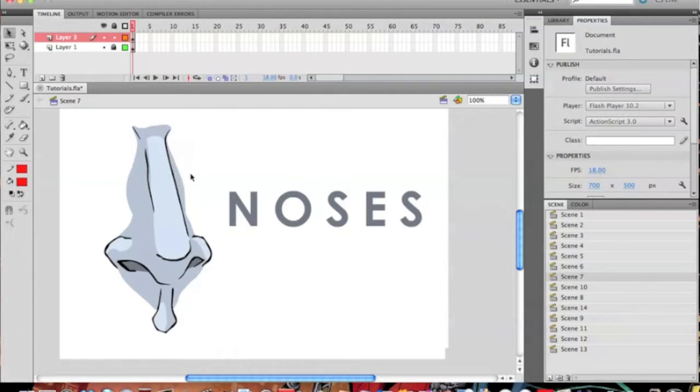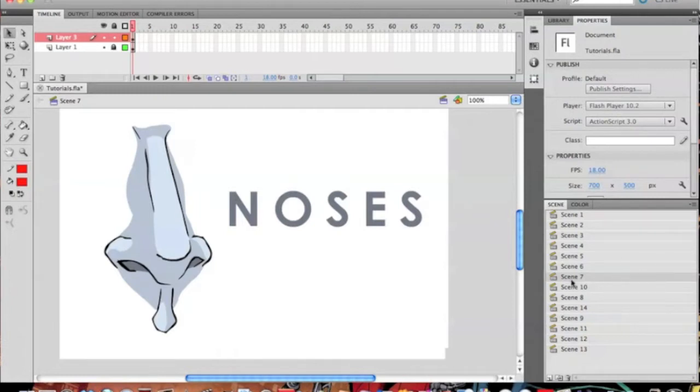I'll be honest with you, noses are one of those things that I struggled with for a long time, but of course with lots of practice I eventually got the hang of it. As far as the face goes and the whole human body, that's kind of how it always goes. You just got to keep practicing before you can actually draw it without any help. So let's get right into it.